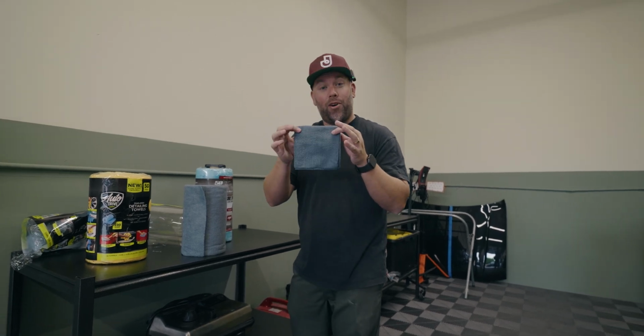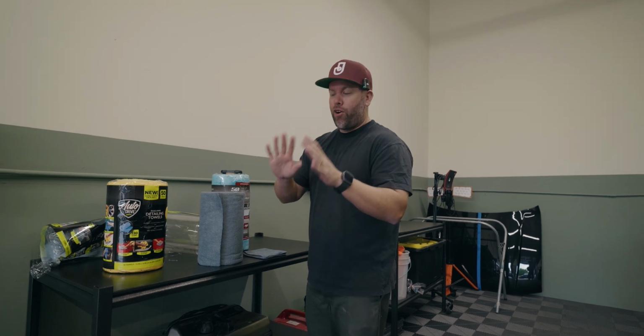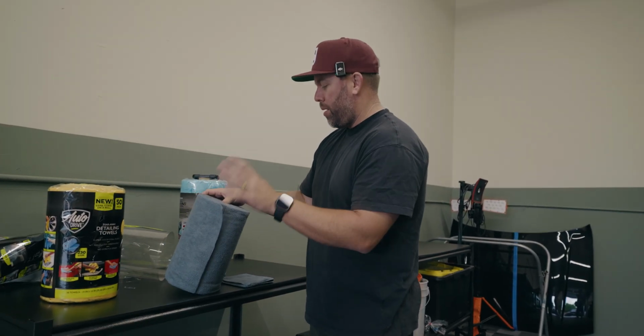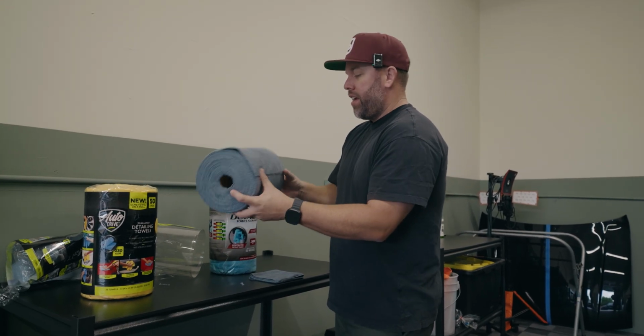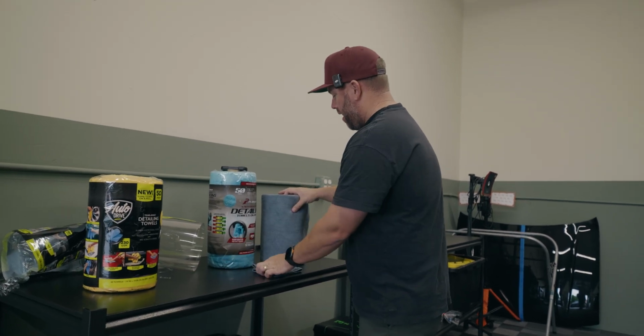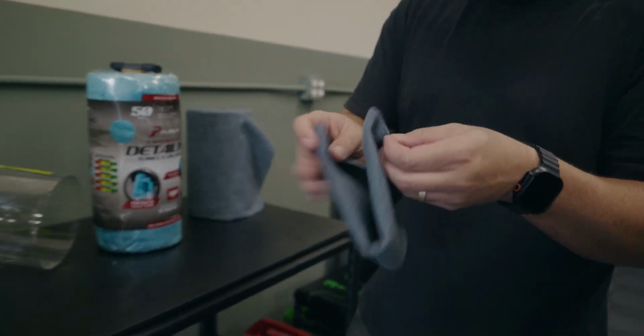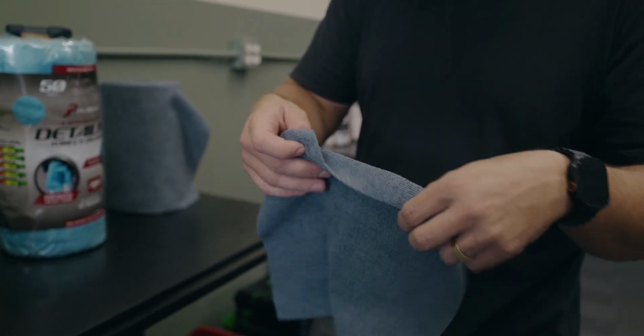I actually prefer these at home. I think microfiber towels are way better for home use than cotton towels or paper towels or anything like that. So that is the gray one. I like the color. We'll see how that one works. But again, a smaller towel, just not my favorite. And both sides are the same.